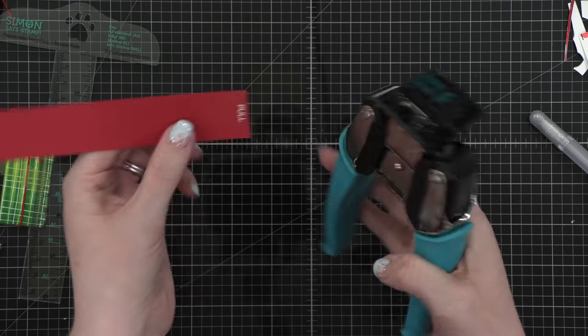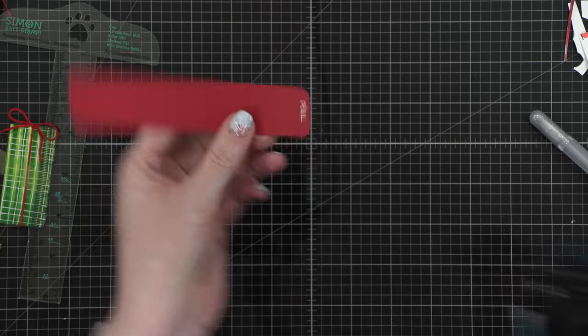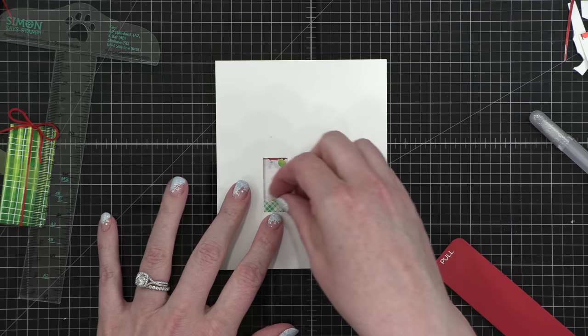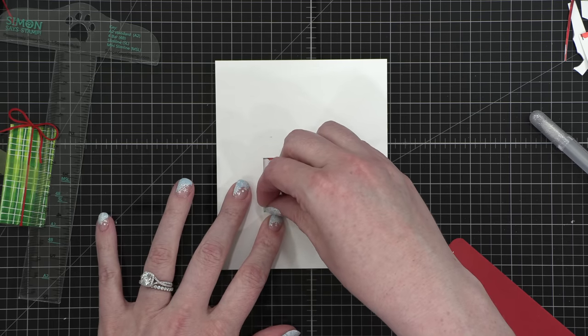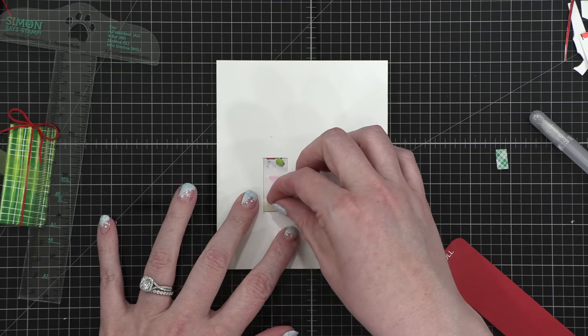I then use my crocodile corner chomper on the quarter inch rounder. I have no idea if this corner chomper is still being sold. I think it probably is. If it is, I'll link it down in the supplies. So now I'm going to put that pull tab on my card.